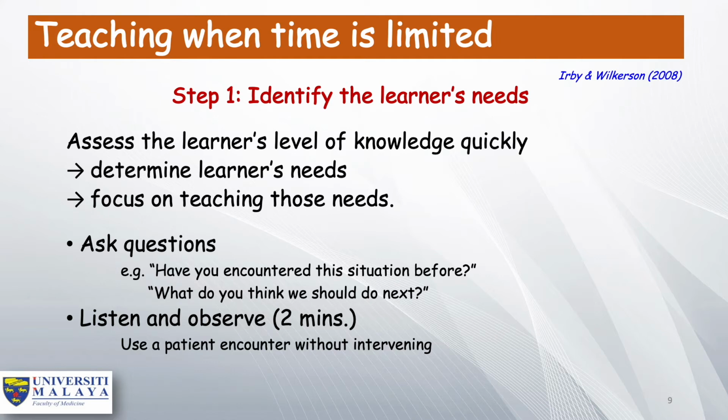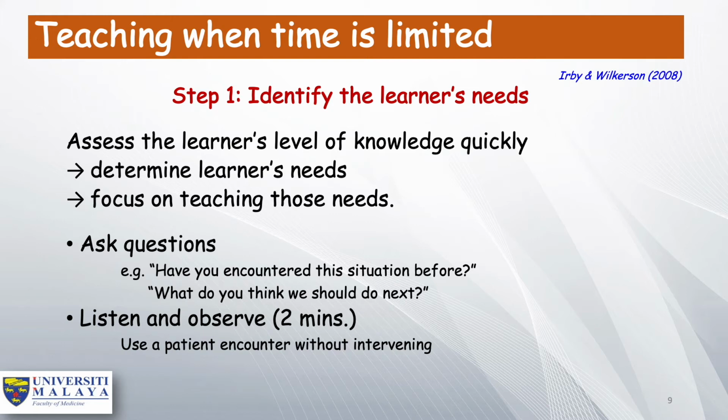The most important armament a clinical trainer has in his repertoire is the right questions. If you ask the right questions, you will be able to understand what exactly the trainee's level is, and then you will be able to assess quickly what you need to ask the trainee to do.